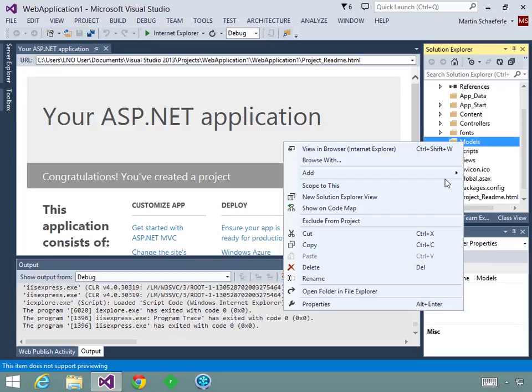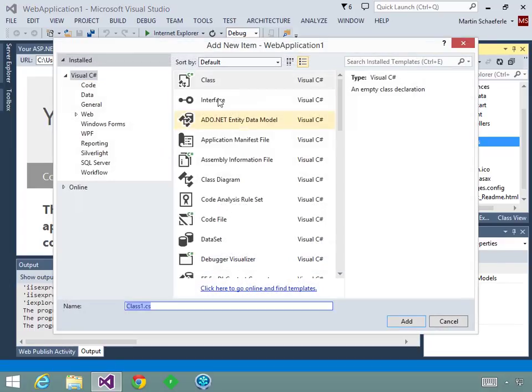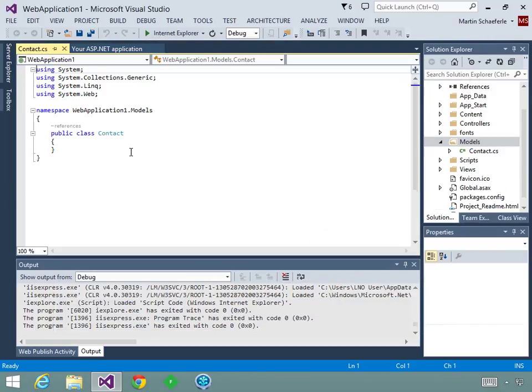So we're going to right-click on this, and we're going to add new item. Actually, we'll just do add class, since our model is just a simple class. And we're going to call this class Contact. And this is where we'll store the information for our contact model.